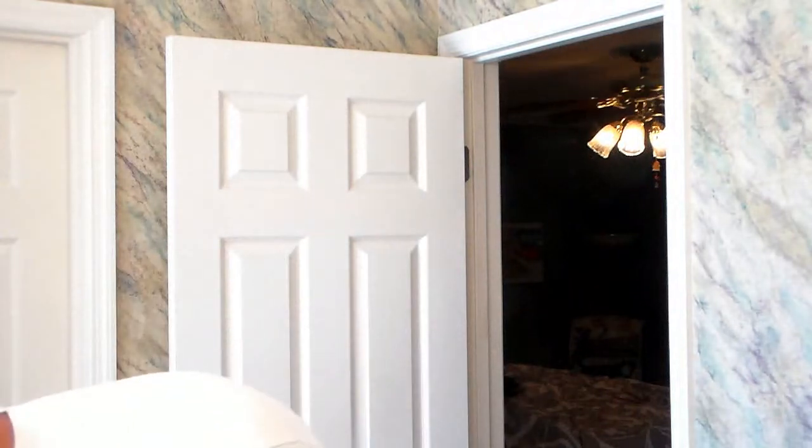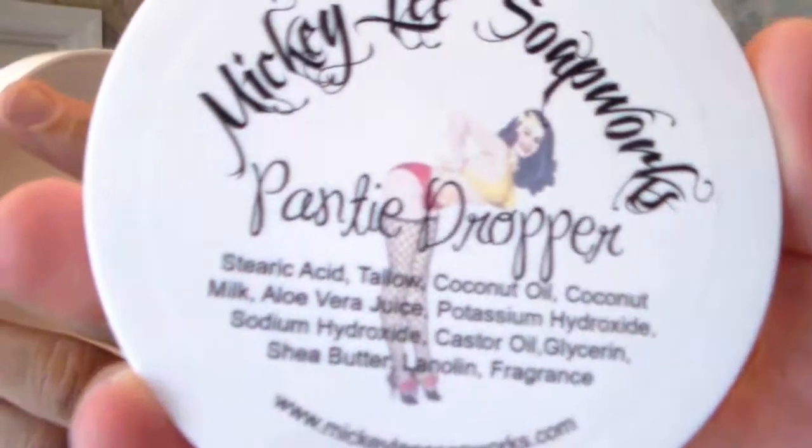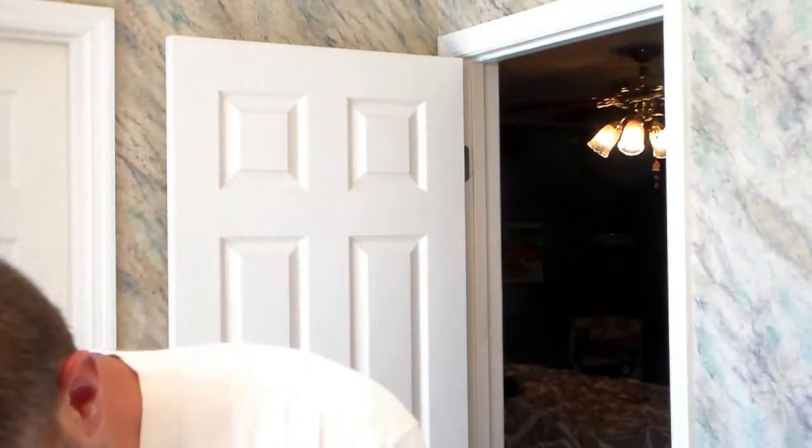I got one of my three new soaps that I ordered. I got one mail call soap come in, so here it is. This is going to be an awesome shave right here. Man, this stinks so good. This is Mickey Lee Soap Works, panty dropper. That's right, the panty dropper in the house. And man, this is some good stink.